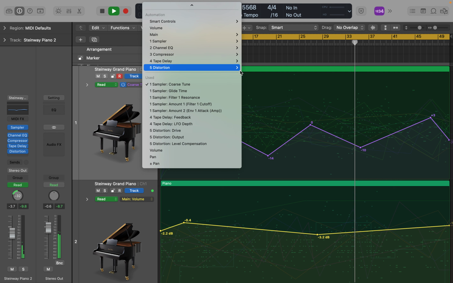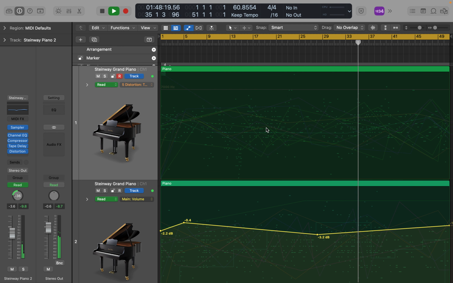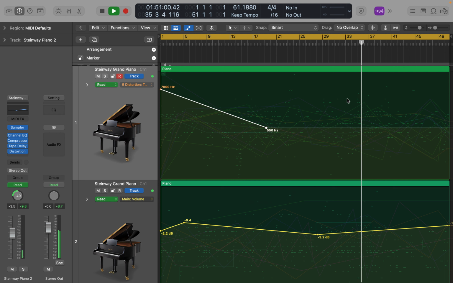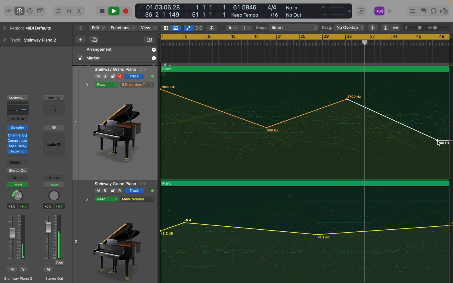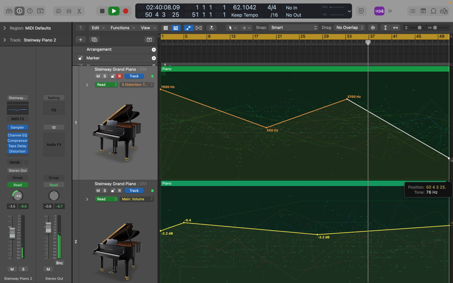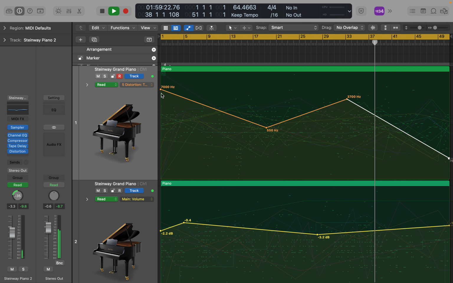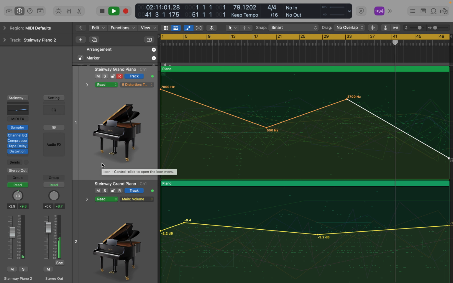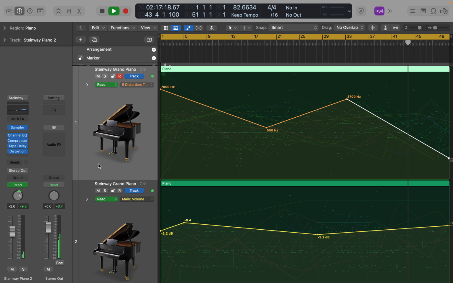The tone. Distortion will do tone things.